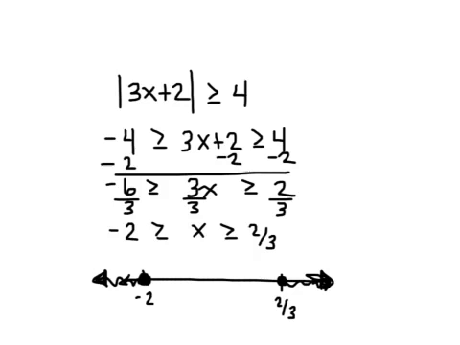How do you write interval notation for that? Negative infinity, because you're going all the way to the left, up to negative 2 with a bracket, then a union symbol because you have a space, then bracket 2/3 to infinity. Always work left to right, and that is how that one's going to work. Again, if the absolute value was not by itself, I would have to add or subtract everything over first.